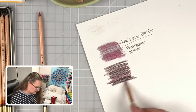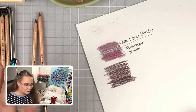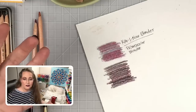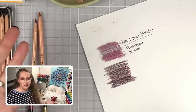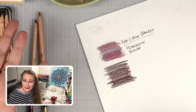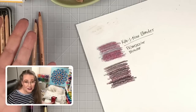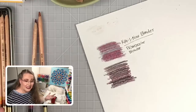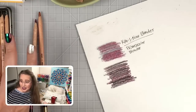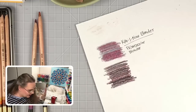Michaela asked, are they oil-based? I think they're wax-based, but like I said before, I've decided that I don't care. Wax and oil are both petroleum, and it doesn't really matter in the end, right? Did I just start an argument? I may have started a big argument. But in the end, wax and oil are both petroleum-based, and it really doesn't matter. I hope I didn't cause an argument.